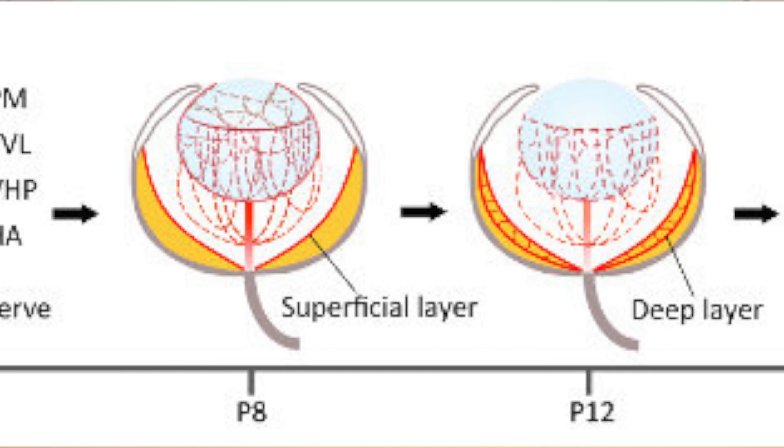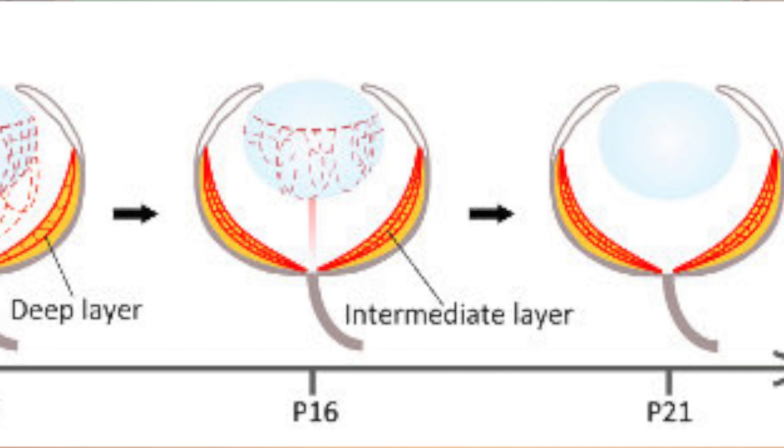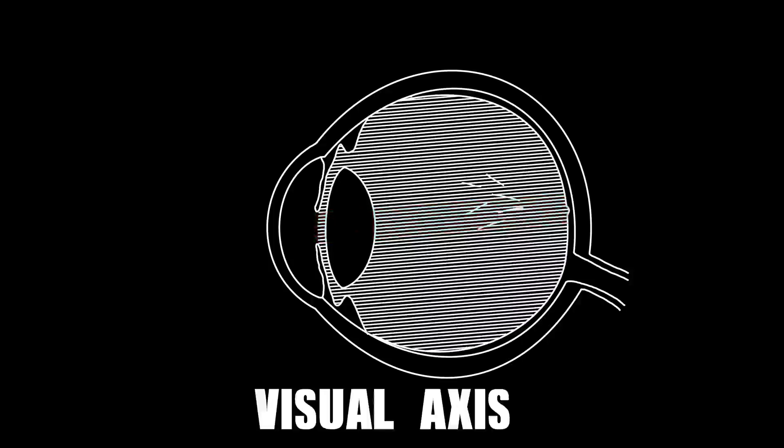Occasionally, you may see floaters that look nothing like black dots, but rather resemble something like glass noodles. The origin of these is still not fully understood, but they're believed to be the remnants of the hyaloid vasculature that is present during development but later disappears. Vitreous floaters are not only more defined when closer to the retina, but they'll also be more noticeable when closer to the visual axis, because the central part of the eye — packed with cones — has the highest spatial resolution, your ability to resolve detail. They can be especially annoying when they grab your attention in your line of sight or even partially cover your vision.